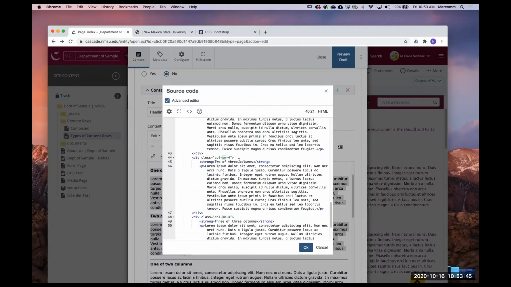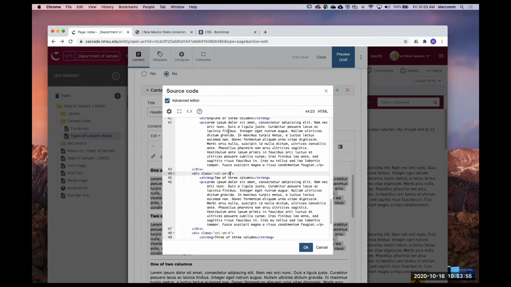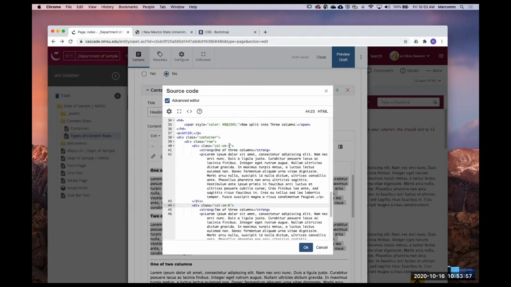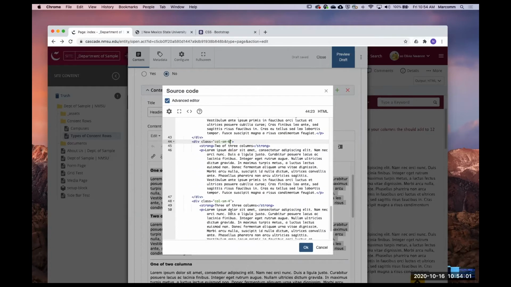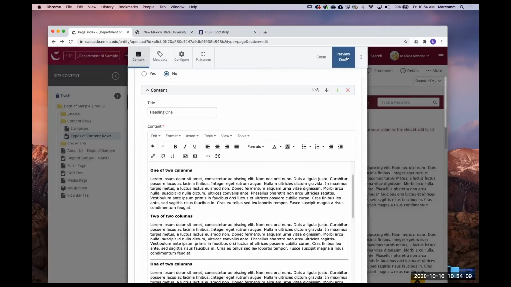The next column, let's say I want to give this one 6 spaces to occupy. Now that only leaves, 4 plus 6, it only leaves 2 for the next one. So let's give it 2. And let's see what that looks like. There's still going to be 3 columns, but they're going to be uneven. Let's see what they look like.